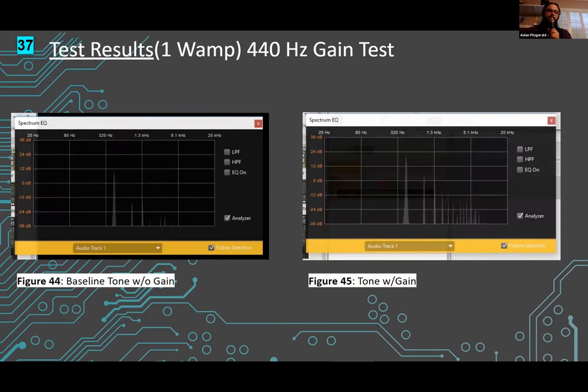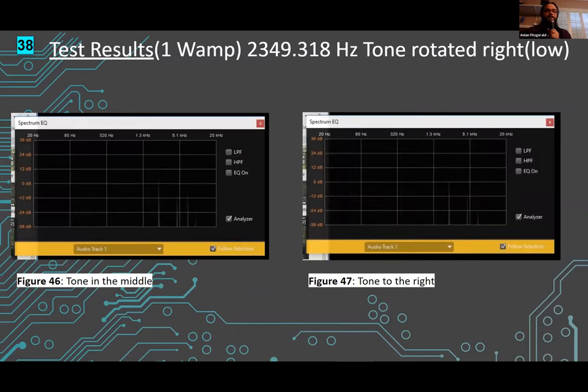The gain test, because we're starting to move into the higher frequencies where we don't have as much harmonic information to clip, so to speak. There's not as much clipping, but it is still there, and it is getting a dirtier sound at this range. This is, as I mentioned, D7, if I remember correctly. It's a very high D tone on a piano.